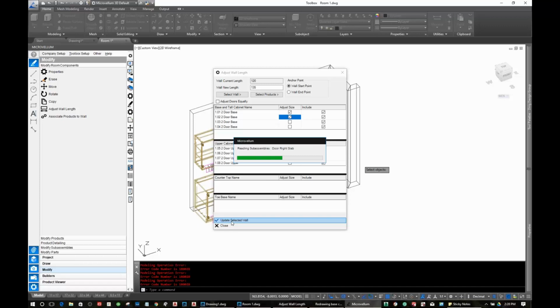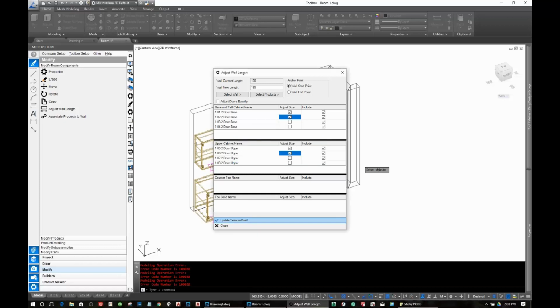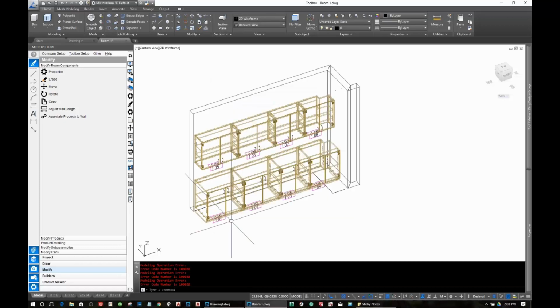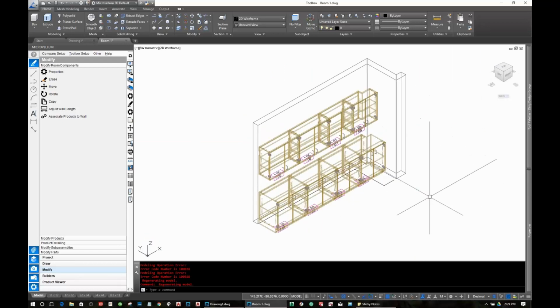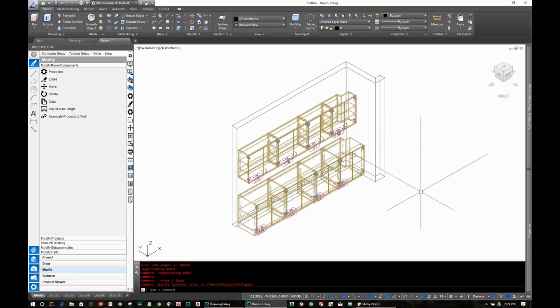So where before I would adjust the wall, and then I would do the math myself to figure out which cabinets are changing and how much they're changing. And then I'd have to go into each individual prompt and update the cabinets, or go into Overdrive Pro and update them and then redraw everything. So this takes that 10 steps or whatever it was to a single step, and everything's done. You can see these two cabinets grew equally. These ones stayed the same. It's a little thing, but it really is a time saver. That was my polyline that I started with. I'm just going to get rid of that.